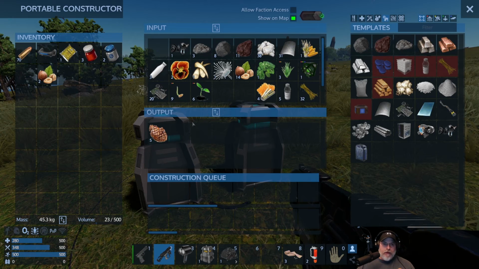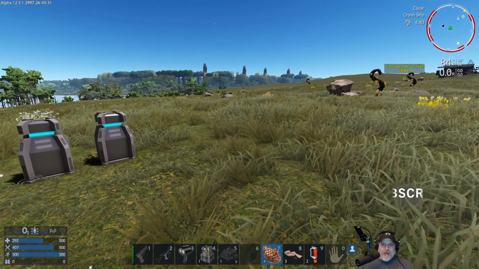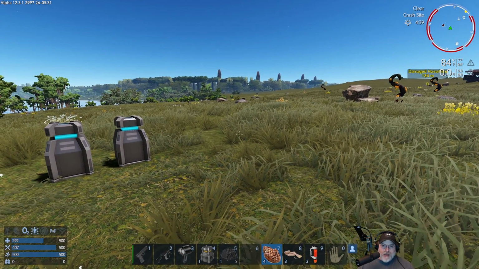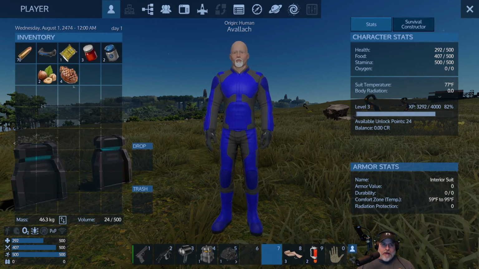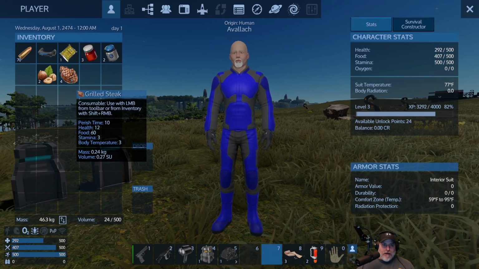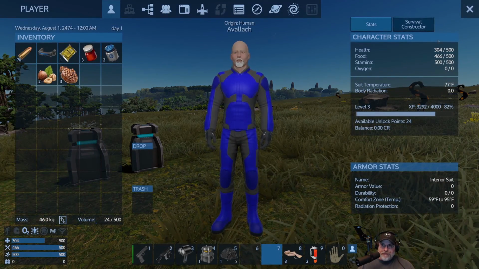Now, before we do anything else, let's go ahead and put this steak on our toolbar. Remember, there's two ways that you can eat in Empyrion. You can put the item on your toolbar and just click your left mouse button, or if it's in your inventory or in a container, you can hold shift down and right click on it and you can eat it directly from the inventory itself.